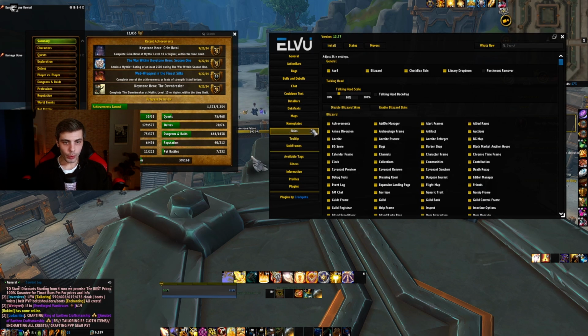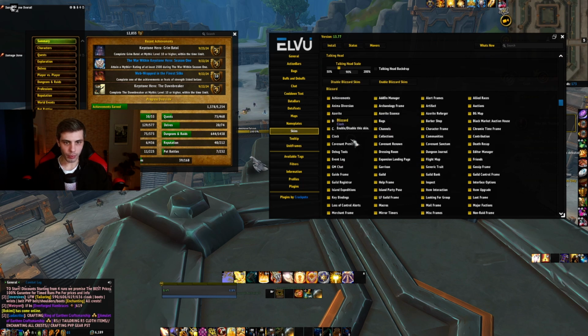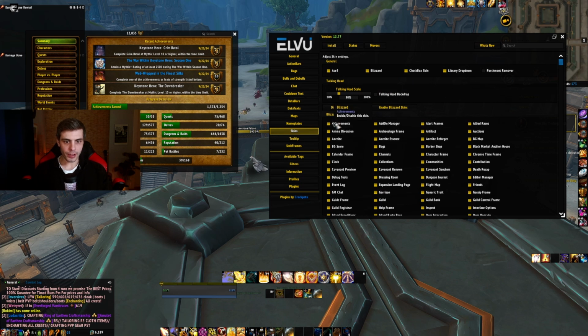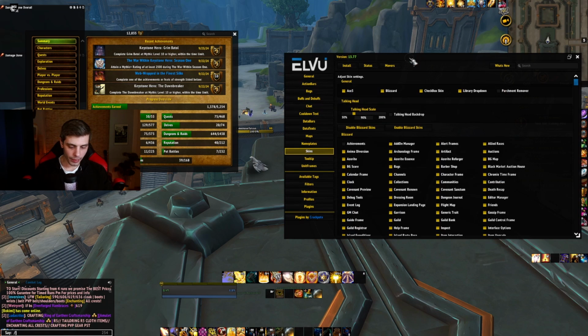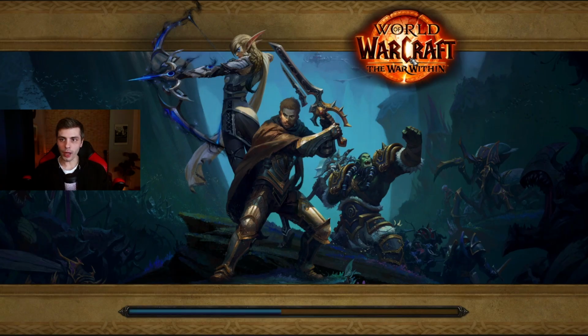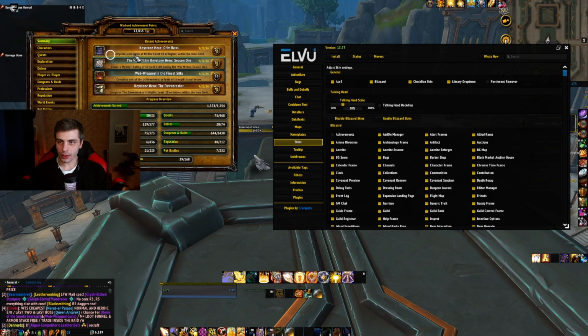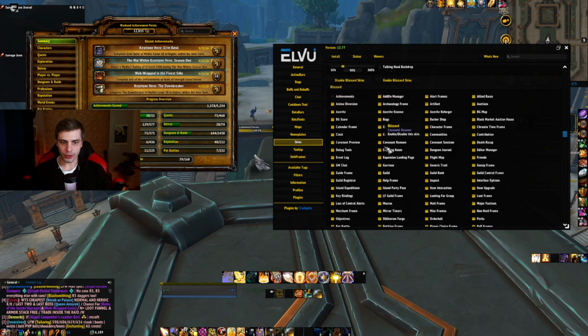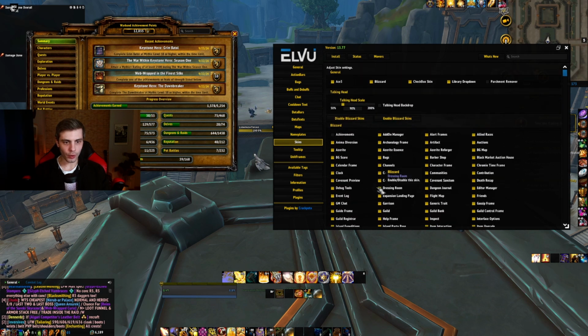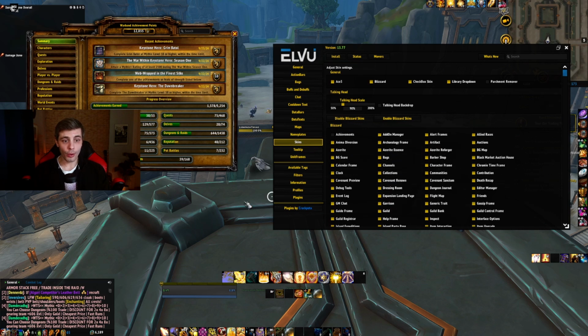Moving on from there, we have skins, which really is just an aesthetic as to how things are going to look on your screen. So let's just say the achievements here, for example. For achievements, we have this enabled or disabled, the Blizzard skin. So if I disable that and then reload the UI, now our UI is reloaded, and as you can see here, the skin has changed. So that is totally up to you, just an aesthetic choice, whether you want the ElvUI skin or the Blizzard skin.